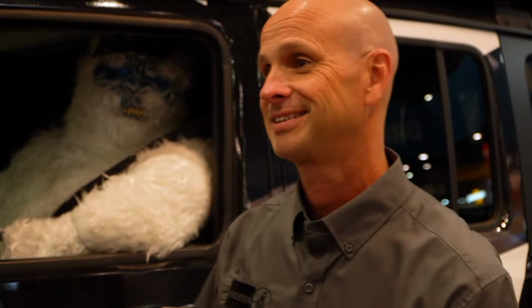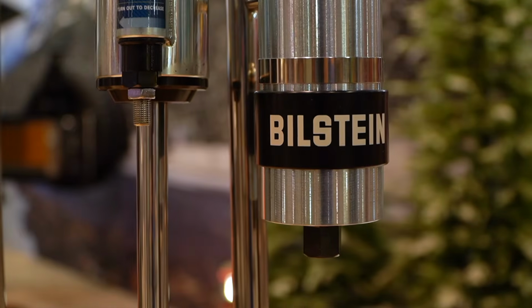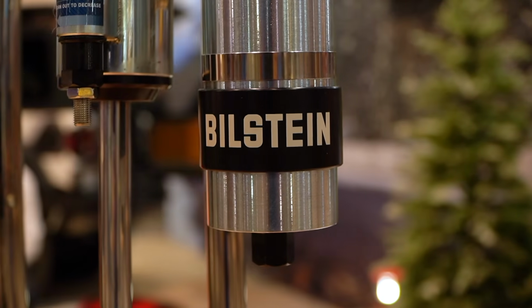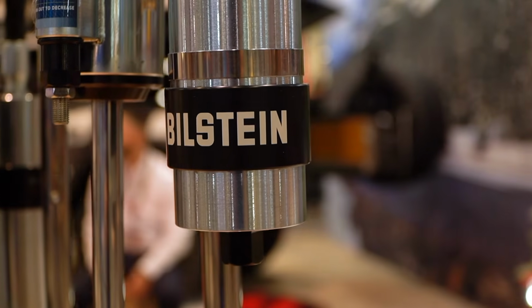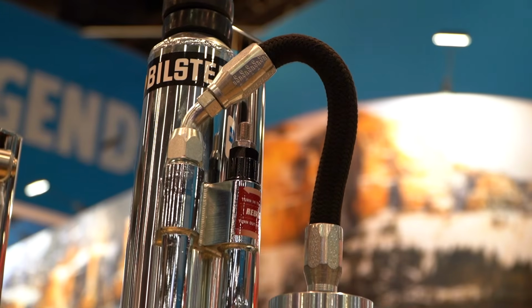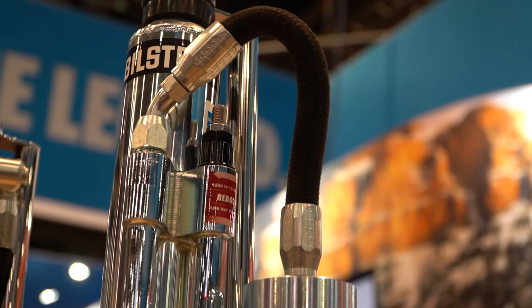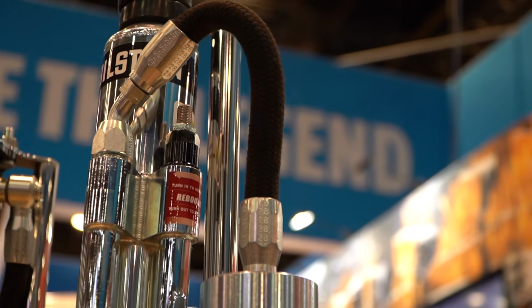Talk a little bit more about that adjustability. That is always the magic in shocks, whether it's racing, off-road, or anywhere in between. Talk about that specifically. Well, in the bypass shock, it has these external tubes. It has a valve that has 10 turns. And when it's all the way open to closed, it's literally 100%. So it's a massive adjustment.